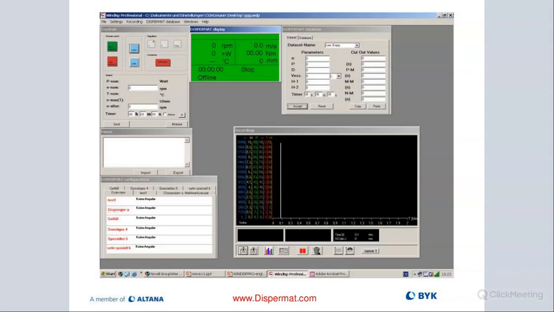You'll be able to see all the dispersion parameters, your speed, temperature, time, torque, on that graphical interface. So you have a trend line for each of these values. And let's say your torque or your energy is spiking, then you would see, okay, I'm making progress in my dispersion process, or something good is happening. And I can see that in a trend line very easily.